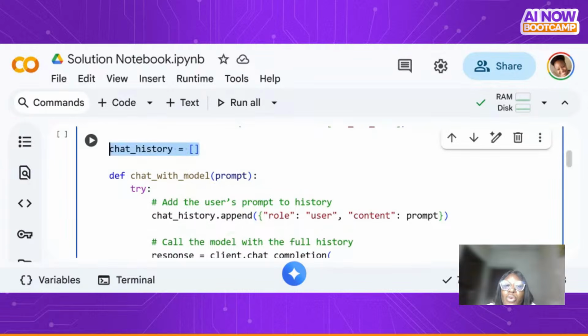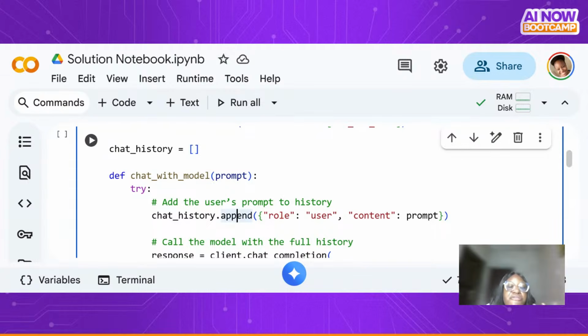All right, so we are moving on. We know that this empty list is going to help us store the message from the user and then also from the model, and we already know what a list is, right? For those that don't know Python, you just want to review data types. Write it in your notes that you want to review what data types are in Python.